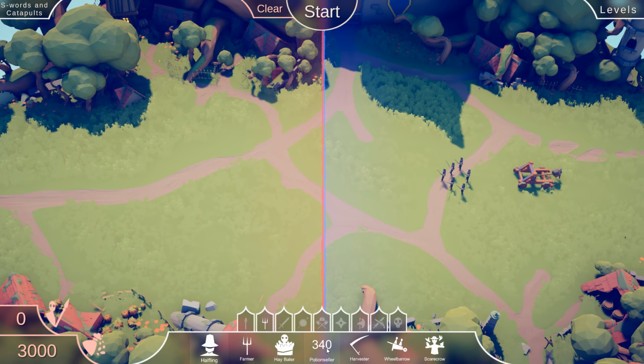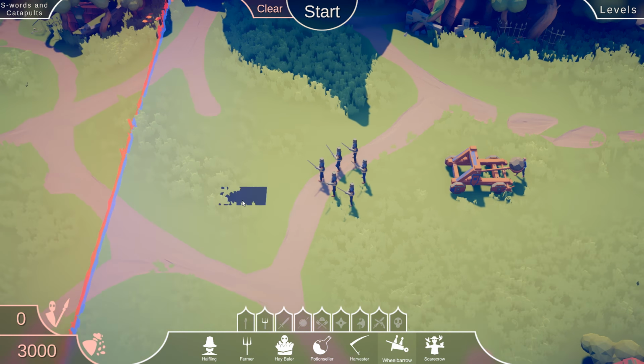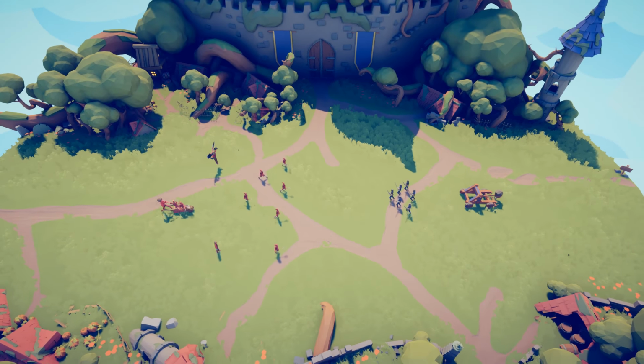Let's do one more. One more. We've got wheelbarrow. I think it's gonna be... I don't know what the scarecrow guy's like. Let's do wheelbarrow, scarecrow, and we'll do a potion guy. I can't do a harvester. Farmers did pretty well. Let's do that.